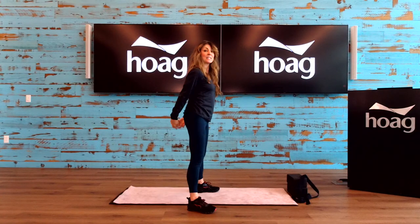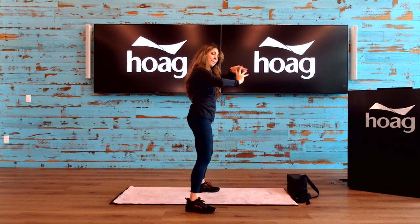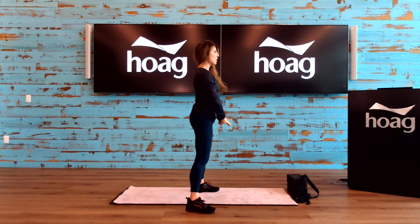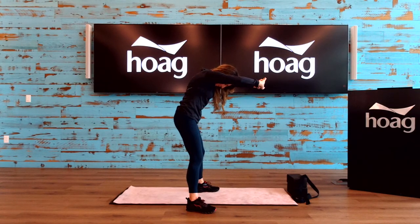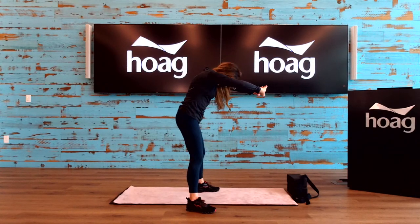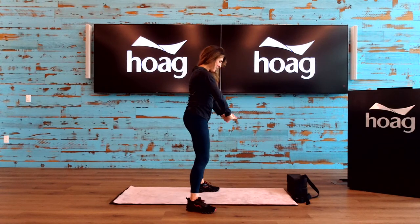Good, and rest. Clasping your hands in front of you now, push away. Here we go. We're going to stretch that upper back area, upper traps. Push forward. Just dropping the head between the arms. And relax those arms, relax the upper back. And again, pushing out. Inhale here, relax, exhale. Inhale here, push away, exhale. Hold. And coming back. Good job.